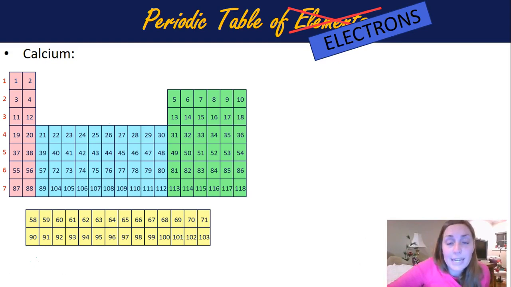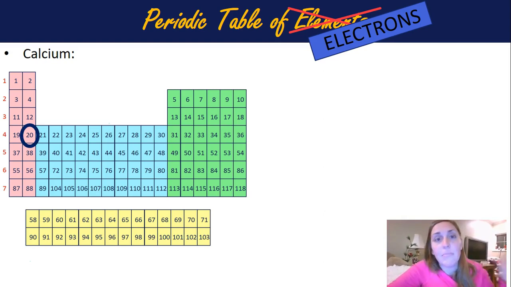Okay, so let's do an example. Let's do the noble gas electron configuration for calcium. The first thing you need to do is find calcium on your periodic table. I know I switched back to my number periodic table, but you should have a regular periodic table in front of you. Calcium is atomic number 20. So if I work backwards, what's the last noble gas listed before 20? You read backwards: 19 and then 18. It's these guys here. And 2 would count too, but 2 is over here. So 18 is the last noble gas.